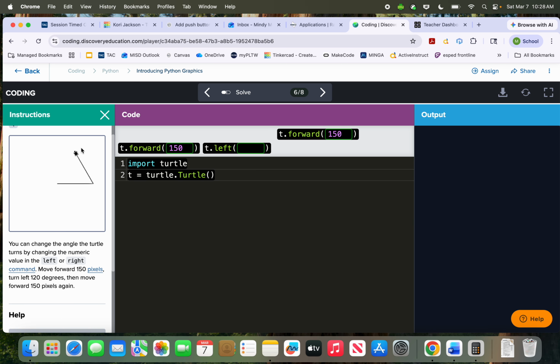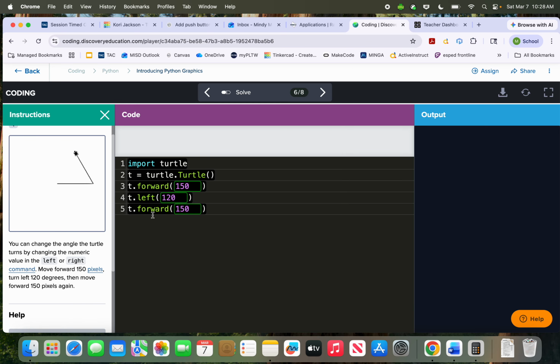And remember, all the angles of a triangle should add up to 360 degrees. So 360 divided by 3 is 120. So each time you turn, you want it to turn at an angle of 120. So let's first go forward 150, turn left, and then go forward again.